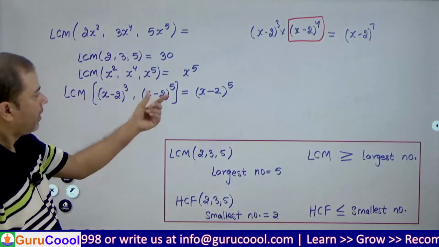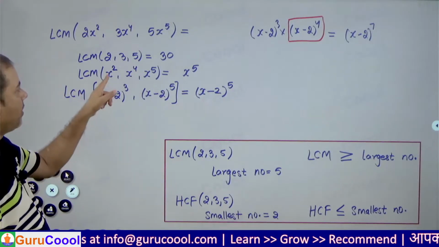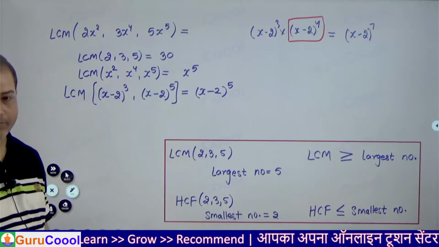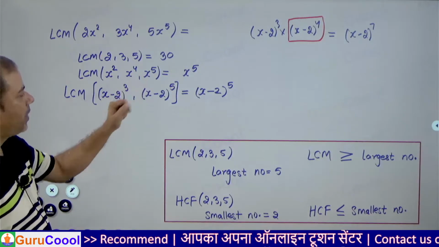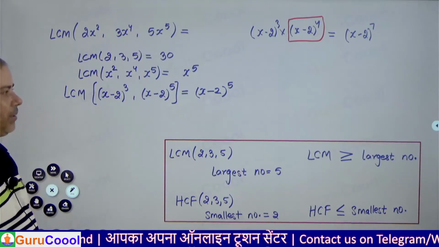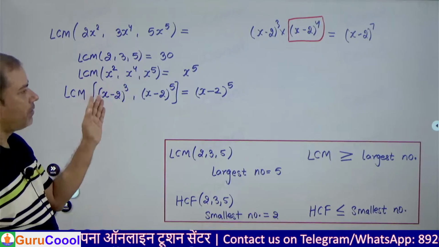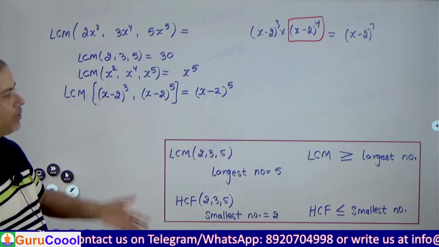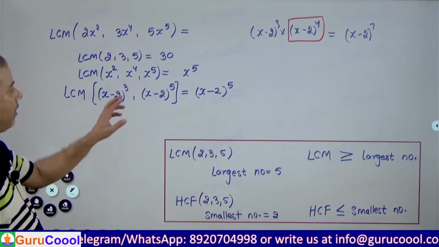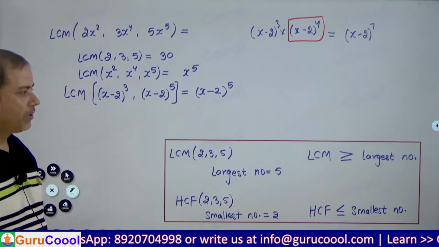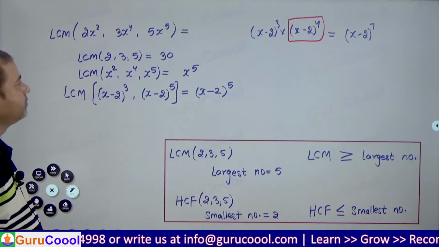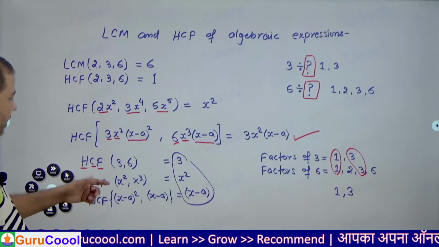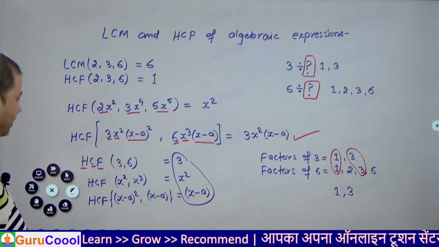That's why we take the higher power only. Power 3, power 5. Choose the higher power. Power 2, power 4, power 5. Choose the highest power. That's it. We always choose the highest power of the variable. It becomes LCM. And we choose the smallest power. It becomes HCF. Simple idea. Smallest power gives you HCF. Highest power gives you LCM. Did you understand this idea? Yes, sir. So now we will be taking all these questions to find LCM.